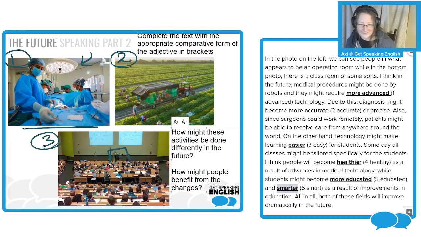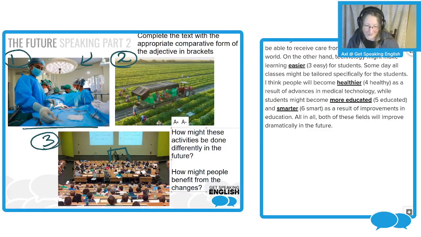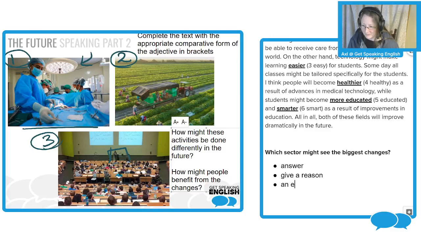Yeah, and then finally, like I said, after you do this activity, there'll be a follow-up question, and usually it's about what's the best thing, or what do you think about this, what for you is the most interesting thing. So here, maybe, what sector might see the biggest changes? We would have about 30 to 40 seconds to respond. So which sector might see the biggest change? Again, we're going to answer, give a reason, and then maybe an example.